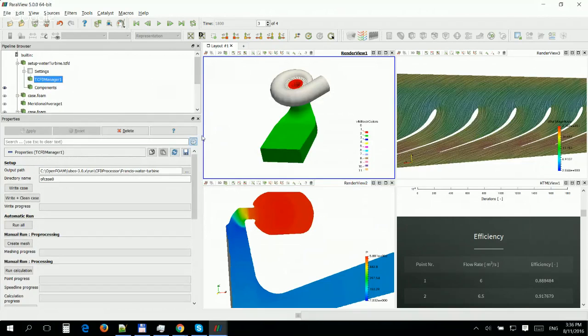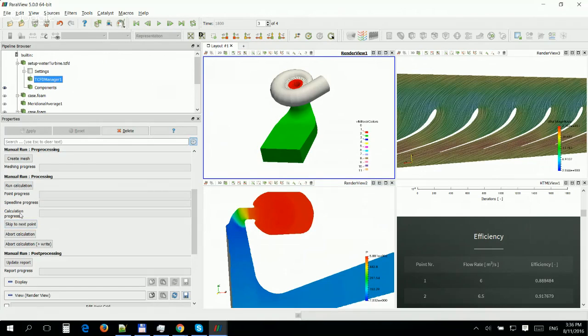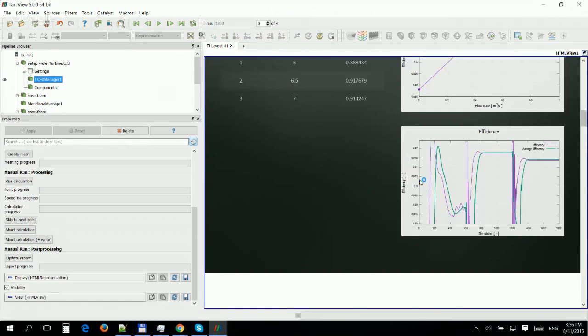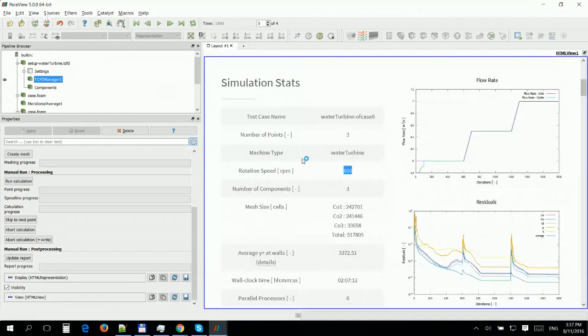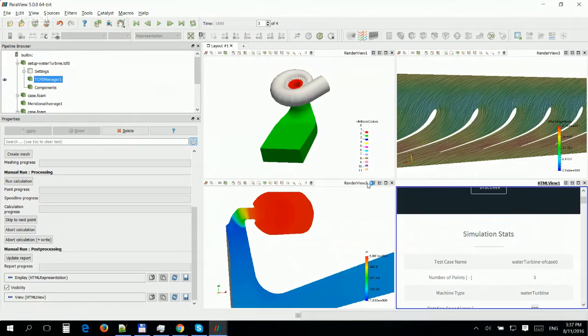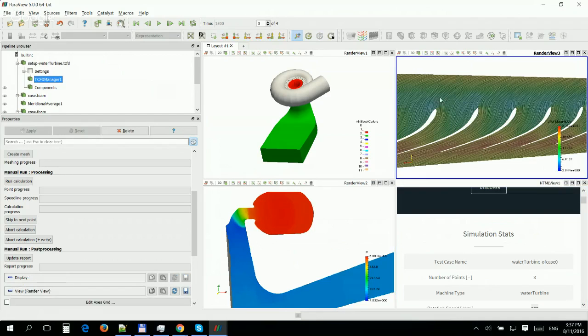So in TCFD Manager, which is the filter which allows you to take control over your simulation, you can watch the results, you can skip to the next point, you can update the report anytime. It's important. So anytime during the simulation, you have your report and you see how the results are developing. You can skip anytime, you can abort the simulation anytime, and you always take control over your simulation. And because it's automated, it's really easy to change the settings, run again, change the settings, run again, and take a look.